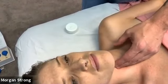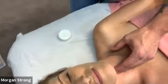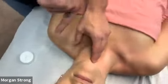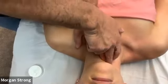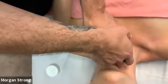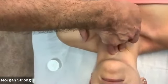From here, I'm going to move the trachea all the way over to the other side, right? So that it's as far over this way as I can go. And then I'm going to take one finger, and I'm going to start superior and work my way inferior. All right. I'm going to switch hands because this is not working out well for me.